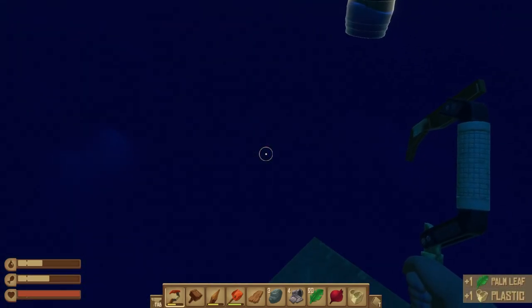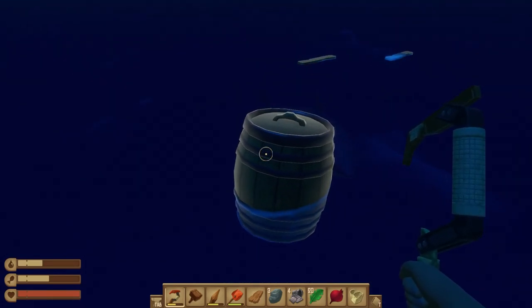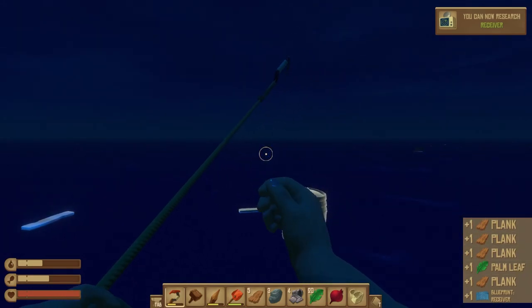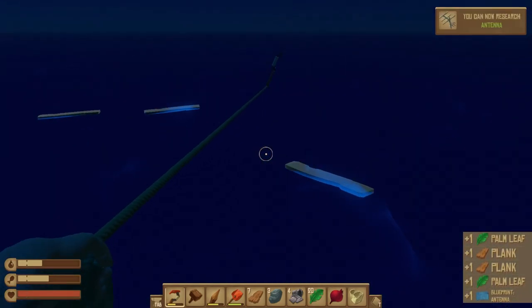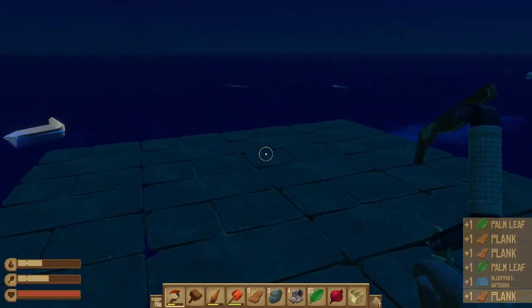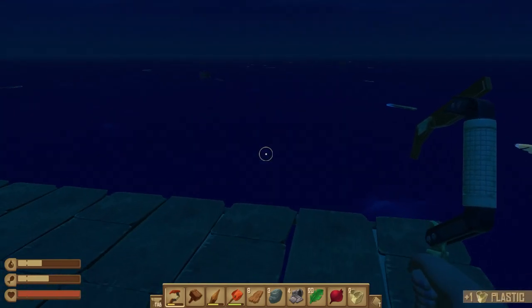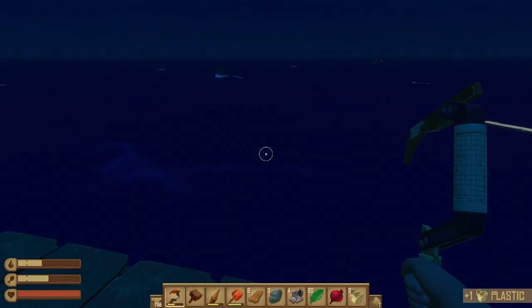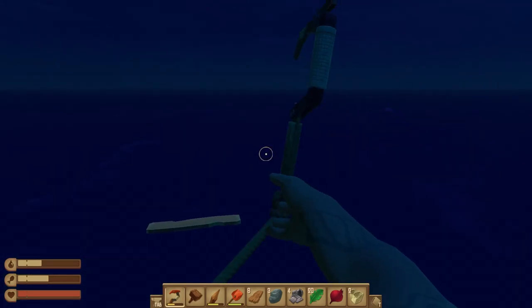Collecting barrels early on isn't just about resources. When looting barrels, you will eventually find 2 blueprints, the receiver and the antenna. These are vital for progressing in the game. Once you have looted them, it will give you a notification that you can now research that item. Once you have learned it, you may discard the actual blueprint. I usually just throw them overboard back into the ocean. You are now able to research how to make the receiver and the antenna once you build a research table.